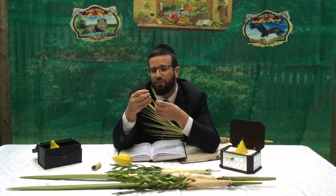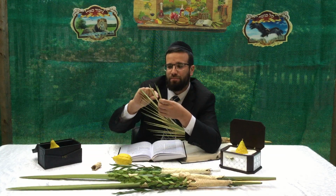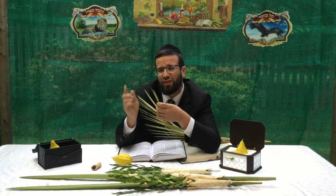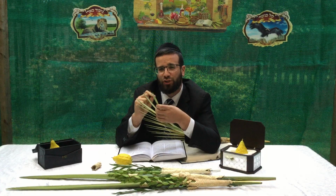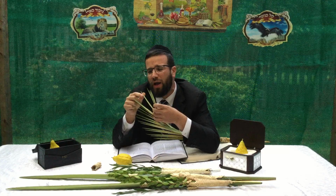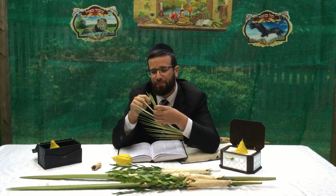This is what the Gemara says in Perek Lulav Hagazul, Nechlika hatiomis pasul. If the tiomis, this middle leaf, is open, that is going to be pasul. The Mishnah Berurah notes there's a three-way machlokes as to how open is called open, which is pasul. The first is the opinion of the Chai Adam. If it's open even a mashehu, a minuscule amount, if there's any split or separation at all, it's pasul.